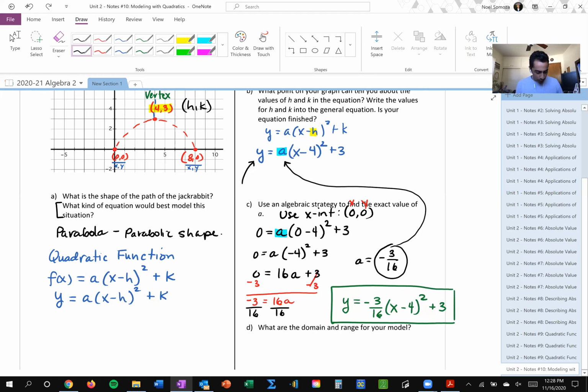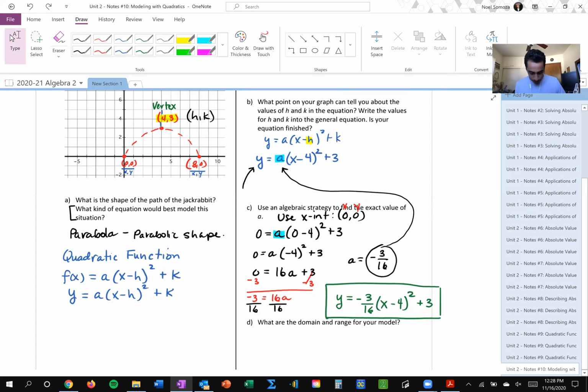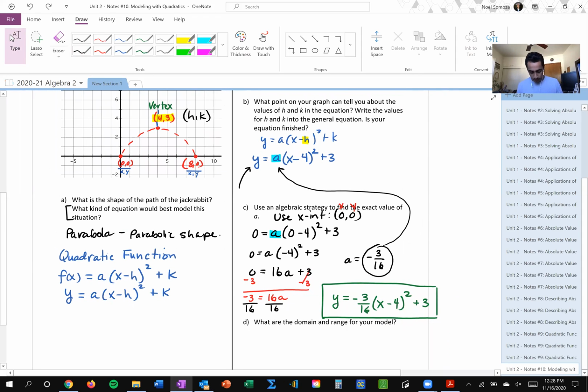All right, are there any questions about what we've done so far? Right, so although these are word problems, you have the foundation of the quadratic function. So your job is literally just to complete it, right? You know h and k, most of the time all you need to do is find a, right? What is a? And then that tells you how wide, how narrow, flipped upside down or not.